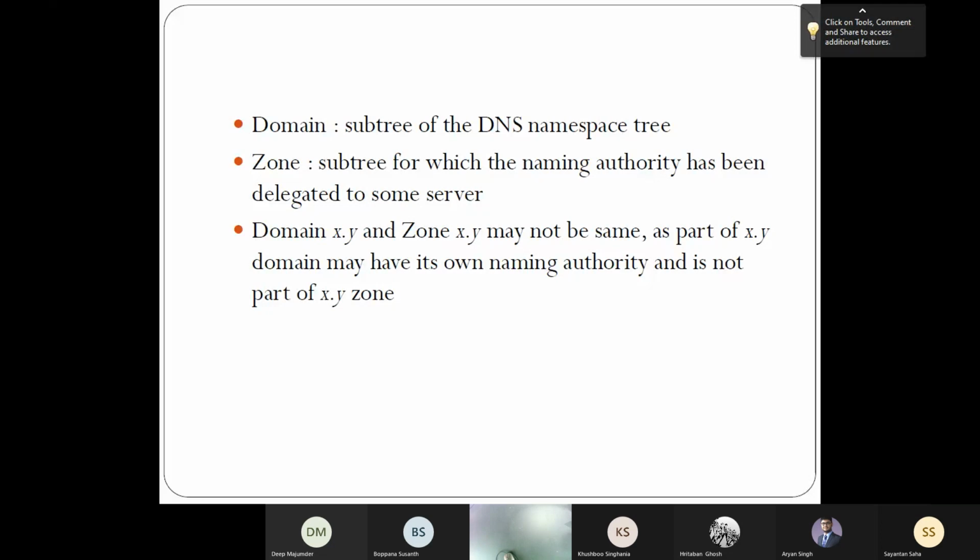So my domain will include the entire subtree. But then if you think of the domains y.x and z.x, I can have the z part cut out as one zone and the rest of the things as another zone. The zone is the one that will actually be important in doing the name resolution and deciding who will take care of what, and so on and so forth.